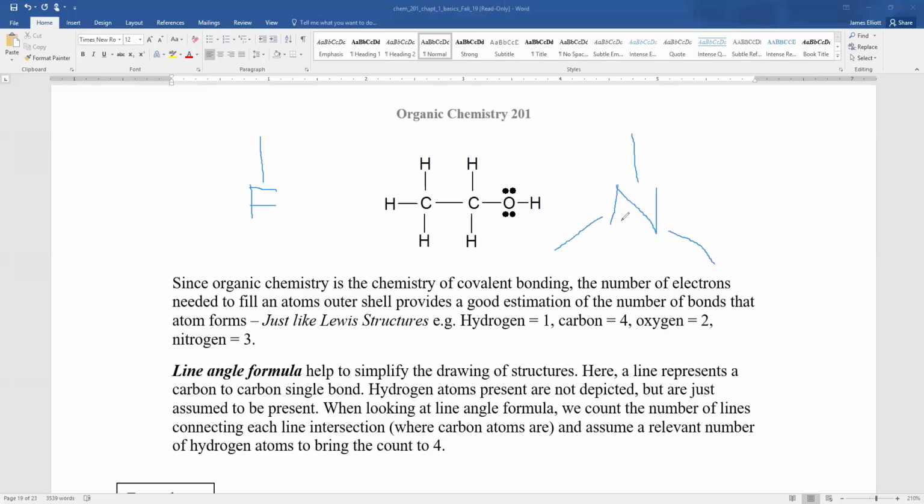So even if the structure is drawn like this, the implication is that there's a lone pair on the nitrogen making up its octet. If that lone pair wasn't there, not only would the nitrogen not have a completed shell, it would have a formal charge. Formal charge can be calculated by taking the periodic table position of the element and subtracting from that the number of electrons which belong to the element in the Lewis structure.